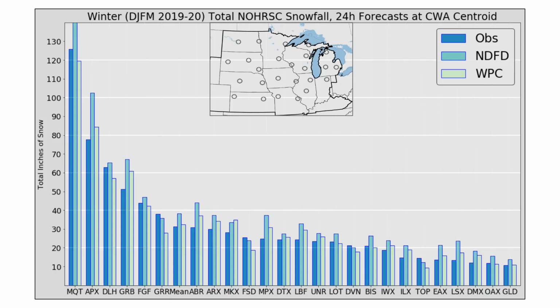If you go to the next slide, basically the mean of these CWAs shows up here. And I was quite pleased, actually, to see that the deterministic snowfall forecast from WPC was a good match with what NOHRSC had in the mean. And again, that characteristic, a bit of a high bias for the NDFD forecast in the mean, about 40 inches observed and about 30, 35 maybe.